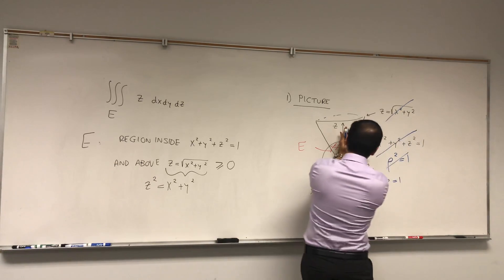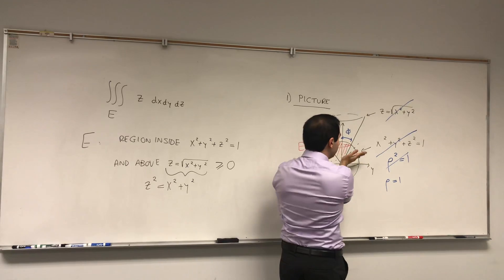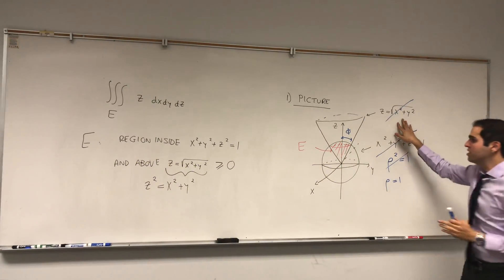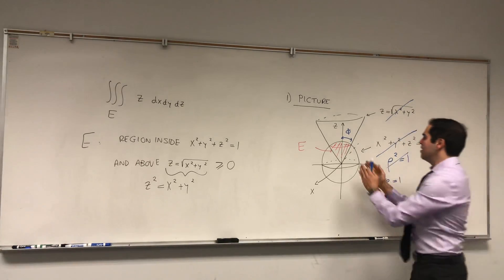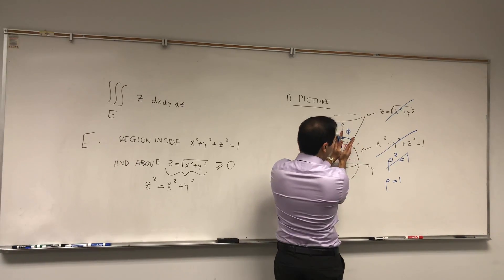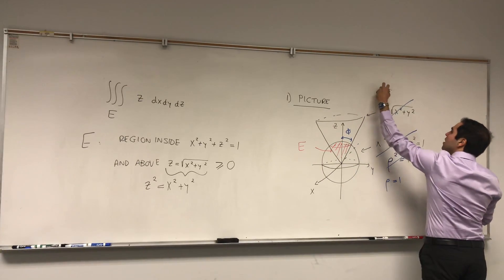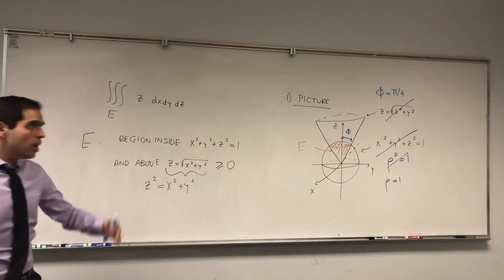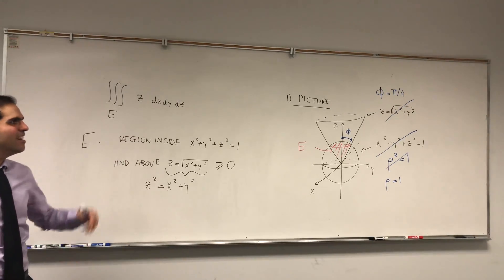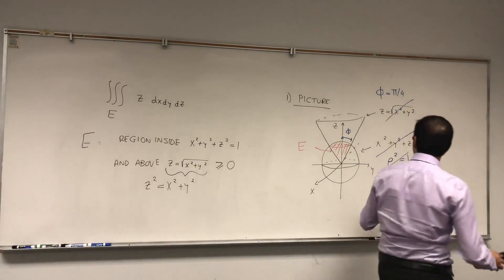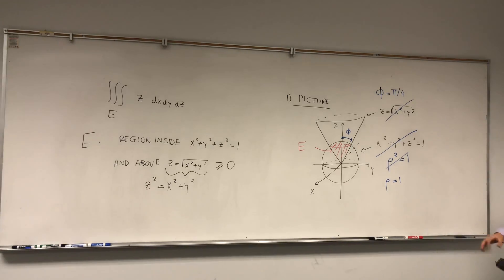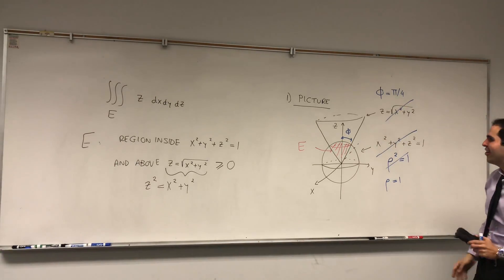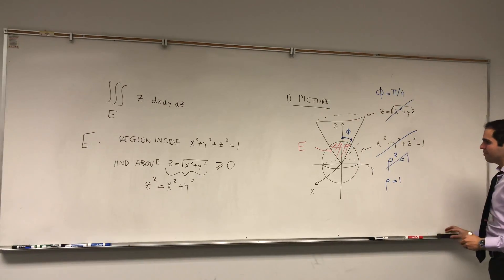So, the angle of opening in that case would be pi over 2. Well, that cone, which is the standard one, kind of goes halfway in between. So, it's not 0. It's not pi over 2. Well, it's just pi over 4. And this is the equation of the standard cone. Or, as I said, just plug in the formulas for spherical coordinates, and at the end, you should find that. You should find something tangent of phi equals 1, and so phi is pi over 4. And by the way, I believe physicists, they use theta for this, but here, because it's a vertical angle, and because the bar is indeed vertical, you get phi.